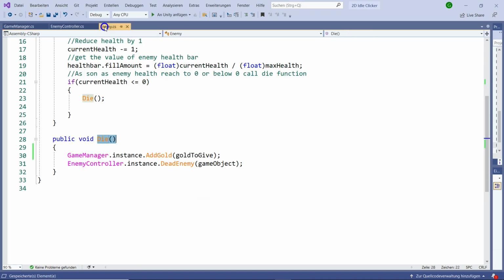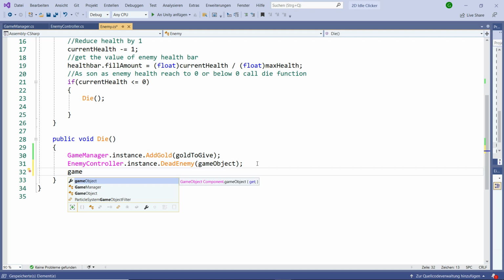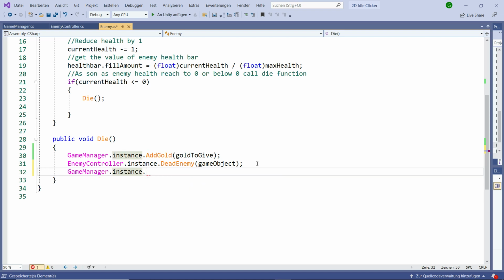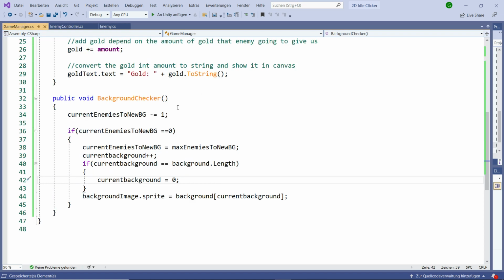I'm going to the enemy script. Here when we kill the enemy, we also want to say GameManager dot instance dot background checker. We are going to call that function. And each time we call that function, we reduce 1 from our current enemy count to reach the new background.